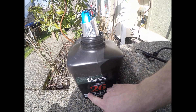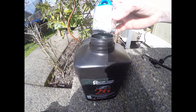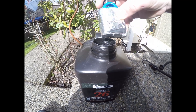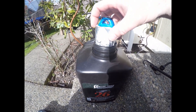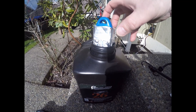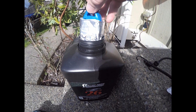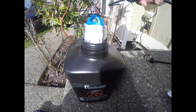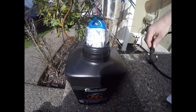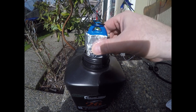I took this jug of RL26 — it's about halfway full — and placed the Kestrel Drop into the jug. I created this little fire barrier first, just in case something happened with the drop and it sparked, to keep it contained. Then dropped it into the container, using a little hook to bring it down steadily so it sits right on top of the powder column and stays in this little container.